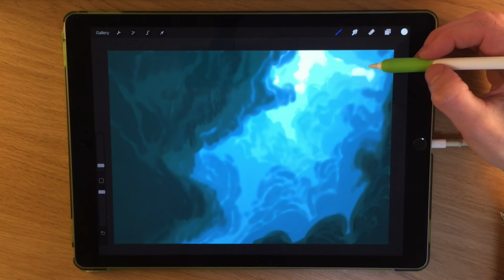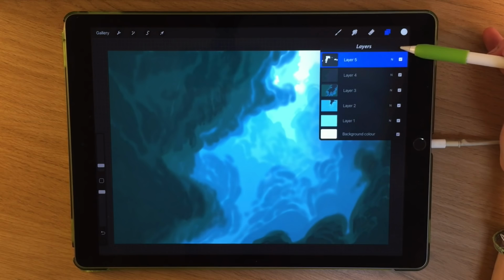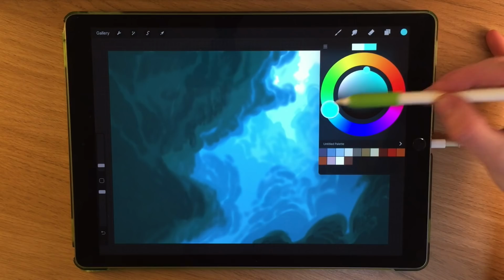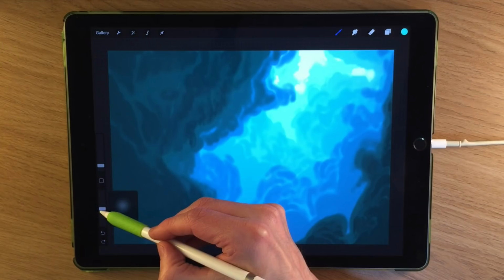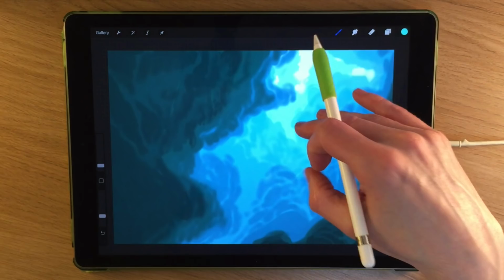All right, so I've got a more intense light source, but I'm also going to do, perhaps on a different layer, I'm going to go back to my pale blue, but a slightly greener version of it for this. I'm just going to test that out, see how it looks. I'm going to turn the opacity down for this. I don't want solid blocks of that color. I want to keep it quite textured, really. Do it in more gradual amounts and stages.